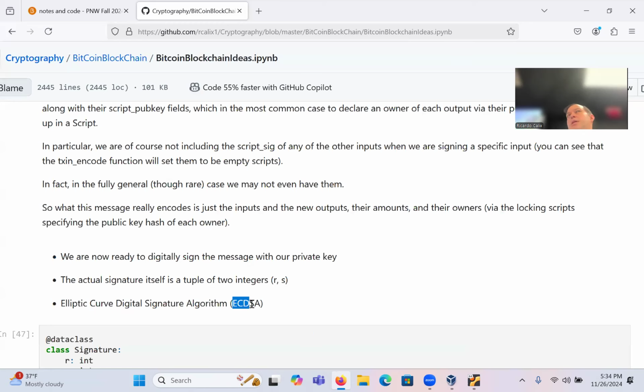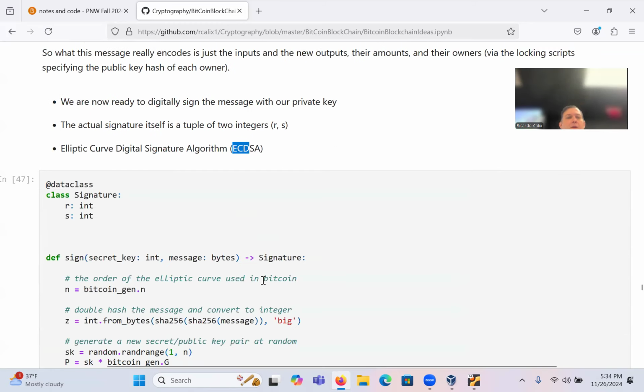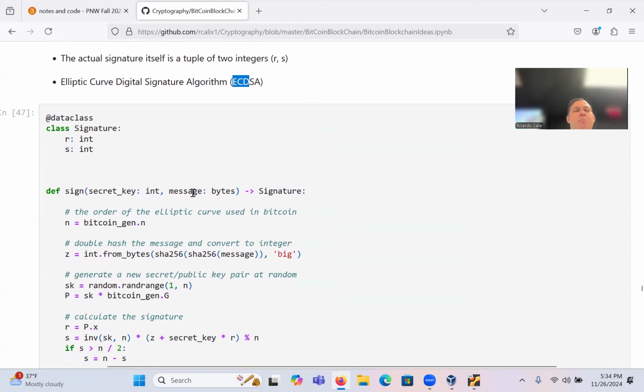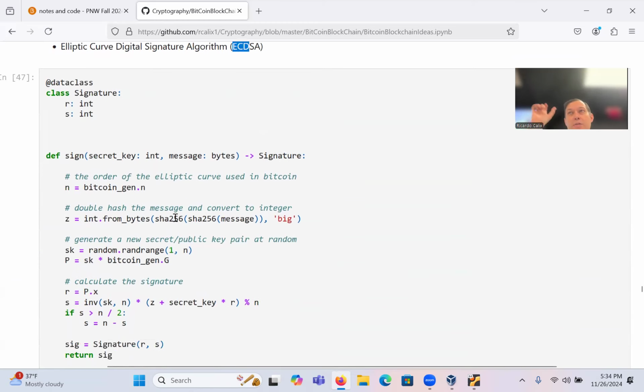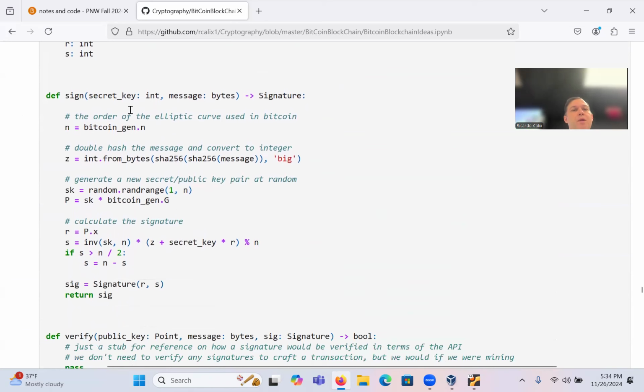Okay, so that's it. This function here takes in a message of bytes, right? It takes in the secret key that you've created in terms of the elliptic curve, right? That number at the very beginning. And then it's going to take the order of the elliptic curve used in the Bitcoin.